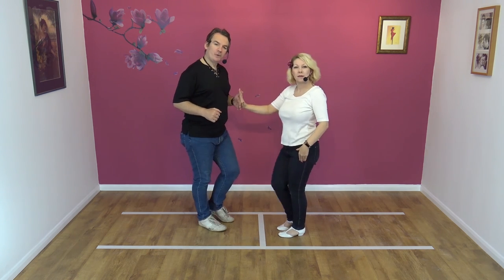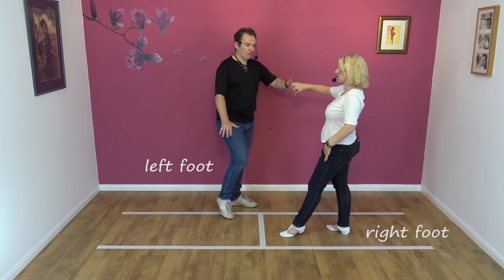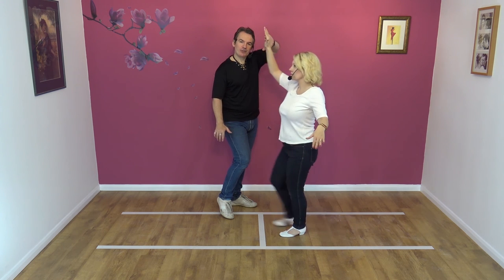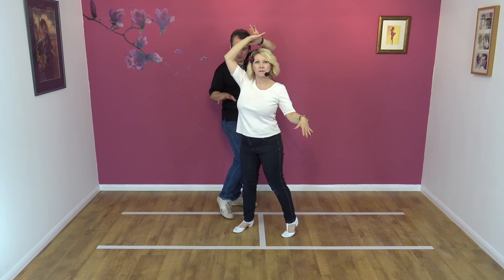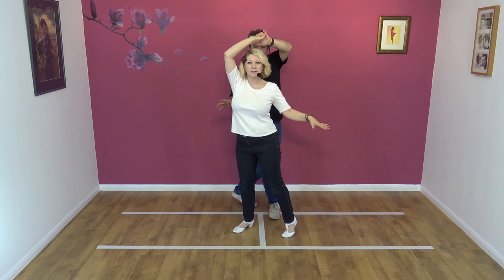We lead away with the left hand. I'm stepping to my left, creating space on my right. Raise my left hand. Hand rotates palm to palm. Now I'm watching Nikki's feet. I know where her feet are. I'm going to put my weight on my right foot.